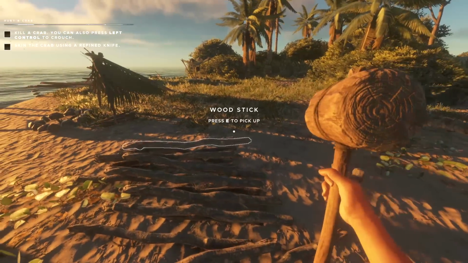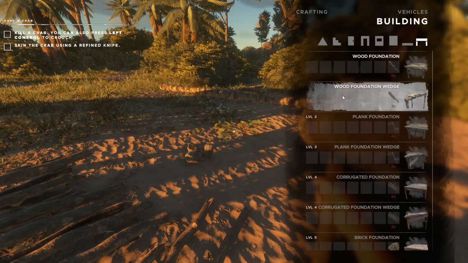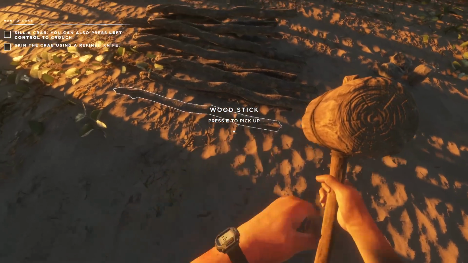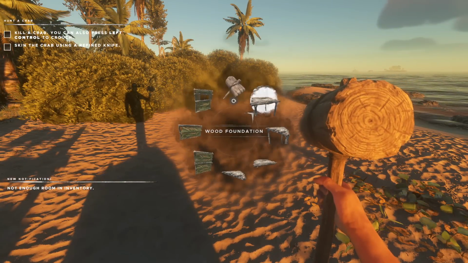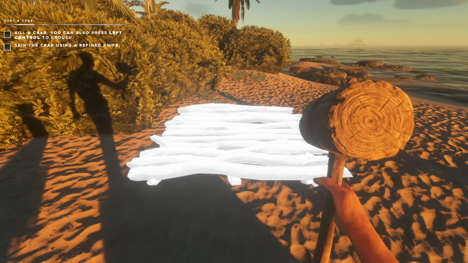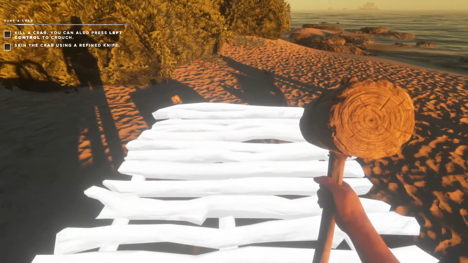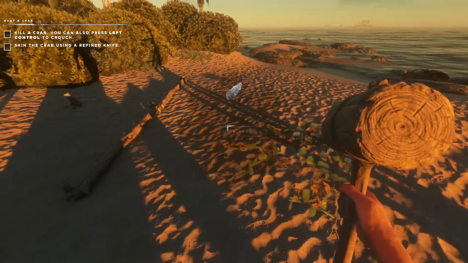And then while we wait, we've got some sticks over here. I don't know if this will level up my crafting at all, but what we can do is do some wood foundations or whatever and just kind of start the basics of our base. Get like some very, very basic things built over here. So this could be like the back wall right here. Yeah, that seems okay to me. Just kind of like snap another one in right there.